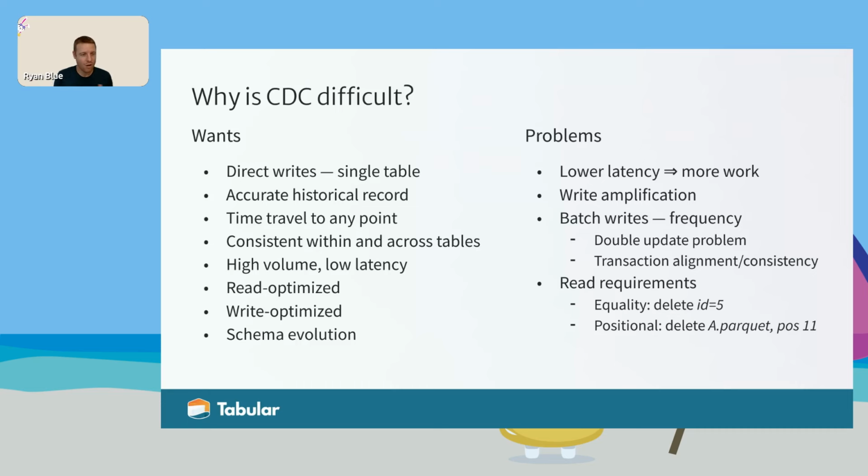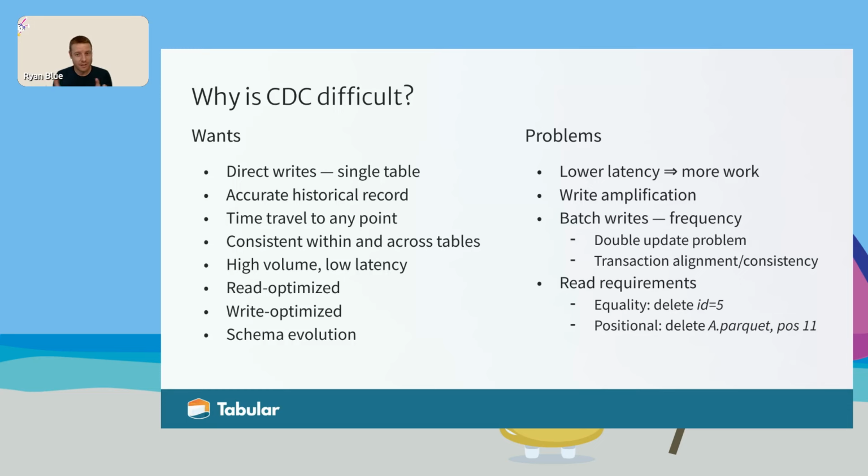Then we have the fact that all of the changes to an analytic table, like Iceberg tables, Hive tables, whatnot, are batched together. These are not formats where we can go and make very fine-grained changes to a random access file. Because this data is stored in S3 or some other immutable data store using immutable formats, we have to think about clever ways to make changes to those files. We also have large batches, and that brings in, what do we do if we have 2 updates for the same record in a single batch?